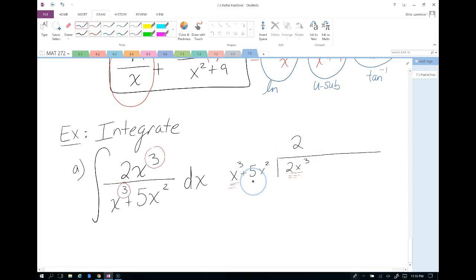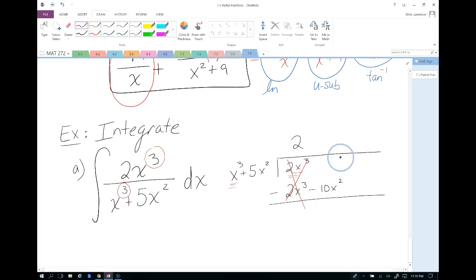Because when we multiply down and subtract, our goal is to have that piece cancel completely. So now that we've figured out the division part, we're going to multiply down and subtract. 2 times x cubed is 2x cubed. 2 times 5x squared is 10x squared. And we need to subtract this from what we already have. We know we did polynomial long division correctly if those first two terms cancel away.